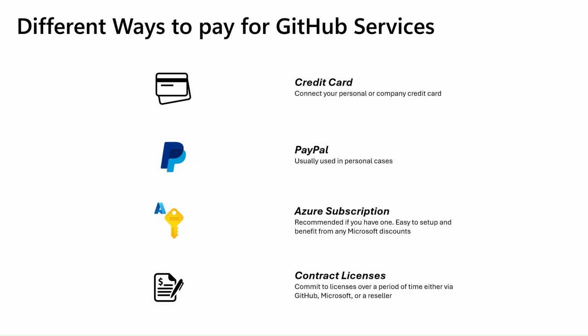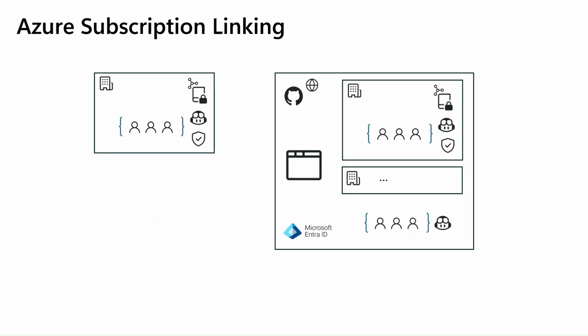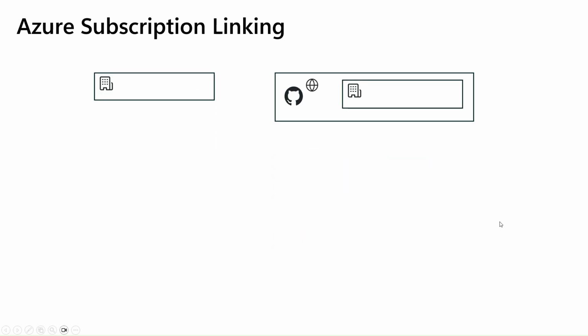So now let's talk a little bit about Azure subscription linking and who it is targeted for. Azure subscription linking is targeted to customers that either have an organization, so an organization you can assign different types of services such as GitHub Copilot, advanced security, and you can have additional repositories for your teams, or a GitHub Enterprise, which allows you to have much more features, including governance and SSO configuration, amongst many. So if we collapse our organization or GitHub Enterprise, regardless of the plan that you are on, you have the ability to connect an Azure subscription.